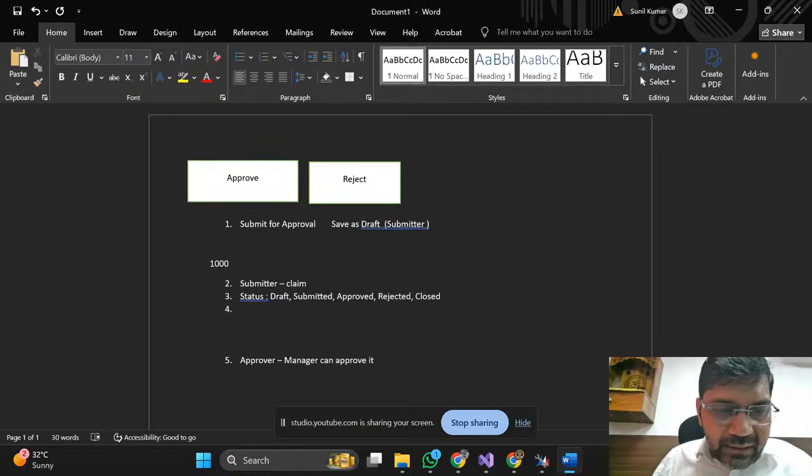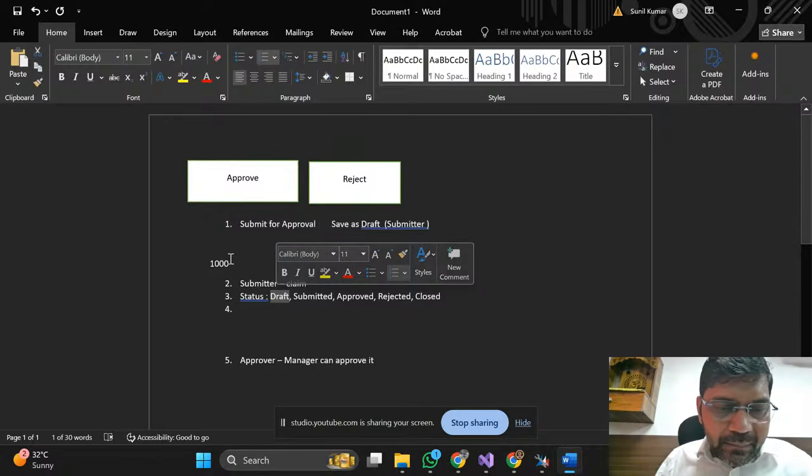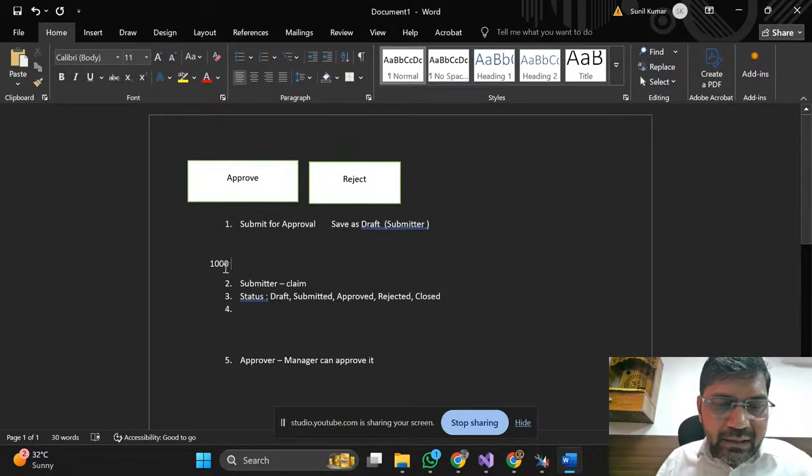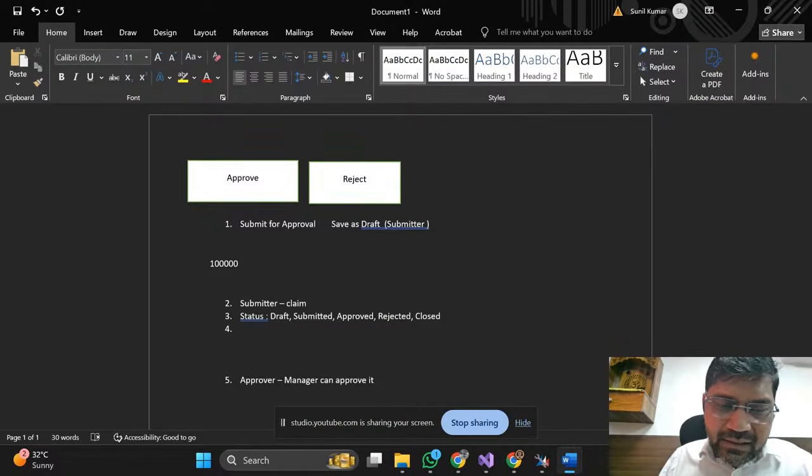So what do I have to do? I have to make all the fields read only, so that I can change things only in the draft status. If I have submitted, I should not change the claim amount or anything. If it is in submitted state, even if my manager approved it, I cannot change it. Because if he approved 1,000 rupees, I could change it to 1 lakh. Our account team can see that they approved 1,000 rupees, but I changed it to 1 lakh, and the account team needs to credit this amount to my account. That is the wrong process. What do we have to do?